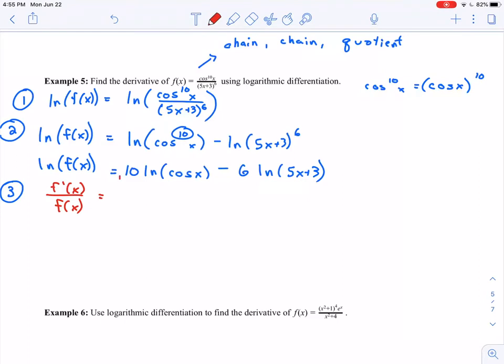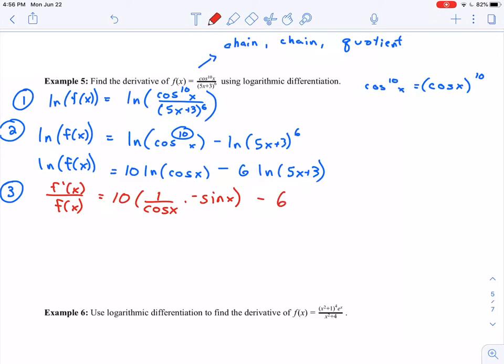Over here, I'm going to have a chain rule for this piece right here and a chain rule for this piece right here, but I think that's easier to work with than using a chain rule and a quotient rule all at the same time, because now I can look at this chain rule separately from this chain rule. I'm not trying to do so much at once. So on the right-hand side, 10, that's a constant multiple. That just comes down. Derivative of natural log of cosine of x. Let's see, that'll be 1 over cosine of x times the derivative of cosine of x, and I know that is negative sine of x.